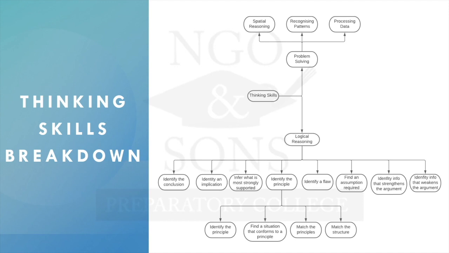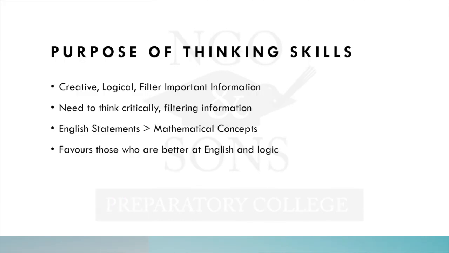In this particular presentation, I will not be talking specifically about each of the subsections, as this may be too technical, but suffice to say that this is the framework that the authors will be using to write questions for our students. So what is the purpose of placing thinking skill questions in the selective school exam? Thinking skills have been placed in the exam to allow students who are creative to shine and to reduce the reliance on logic and reasoning.